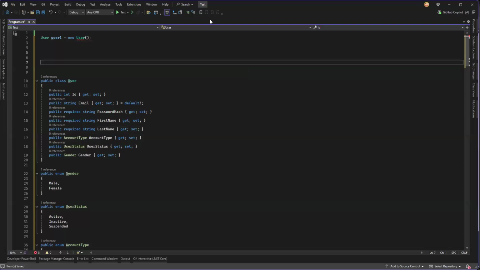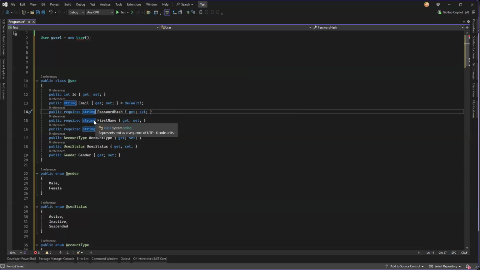Let me remove the gift. So my question is, why put the required before the string? It should be after the string. I'm just asking because this is my first time seeing required before the string.